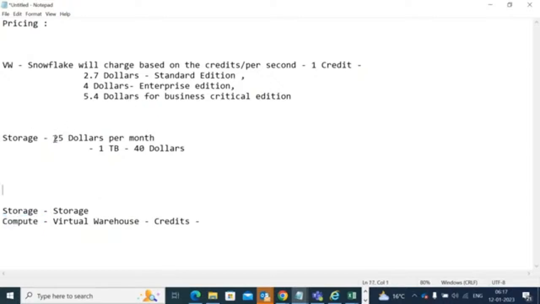So this is a minimum of $25 you need to pay if you are not using it. Suppose you are using it, you started to load the data, so you need to pay $40 per TB. If you use 500 GB, then it will be divided accordingly. So like that it will go. So this is about the pricing details on your hardware resources and your storage component.